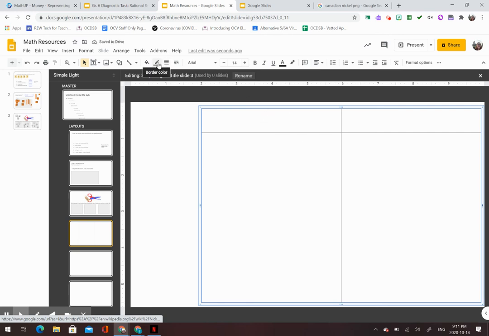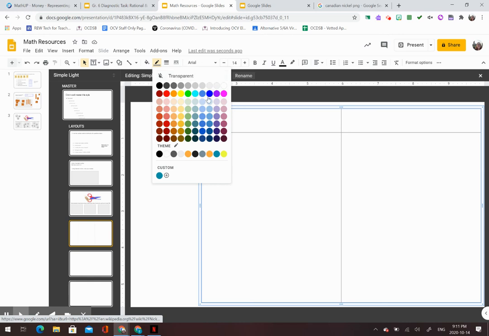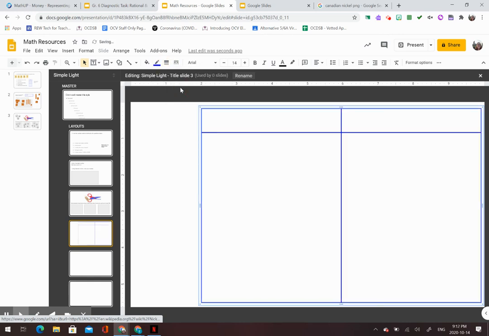If I want to make it really bold, I can change my border color to a different color. I can make my lines thicker. If I want some of it to be transparent, I can get this little double-sided black arrow and click. And if I hold down the shift, I can get rid of, oops, for example, this one's a little bit touchy because it's such a delicate maneuver here. Maybe I'm not going to get that to work just now. You can also make your border color transparent, if, for example, I didn't want sides on my chart. There we go. So it would look something like that.